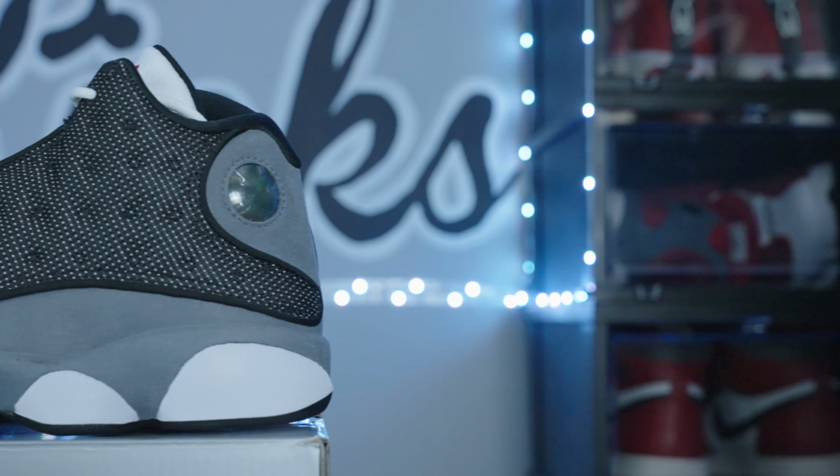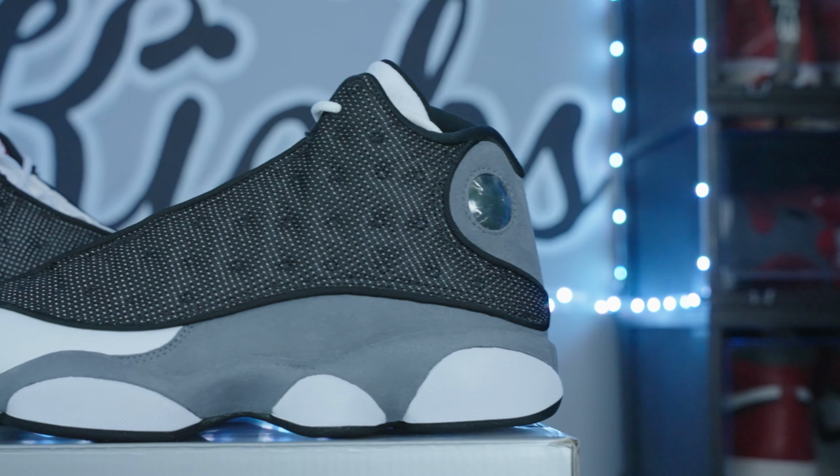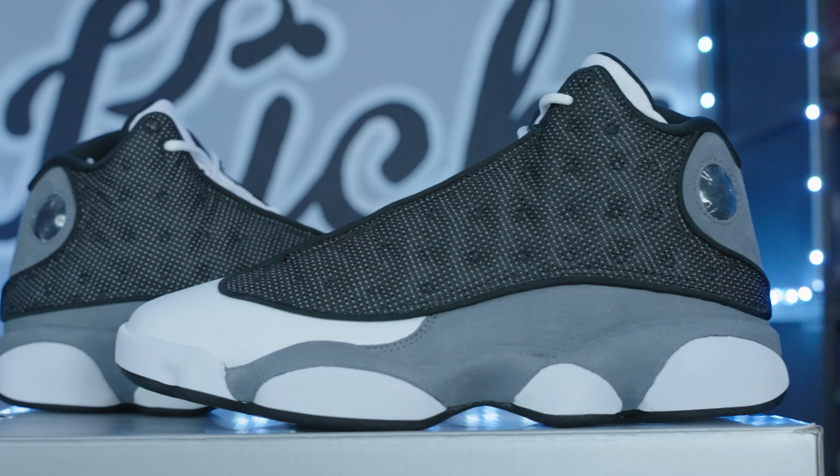All right, let's get to the end so that I can show you the on foot, because these are absolutely fire and they're gonna blow your mind when you see them on feet. Making our way down to the midsole, you'll notice that majority of it is going to be in a white, showing these four kind of ovalish shapes from a side view.